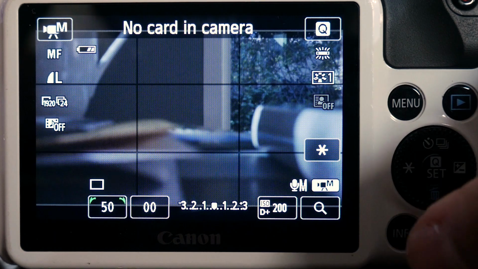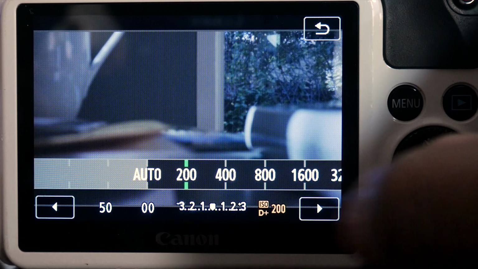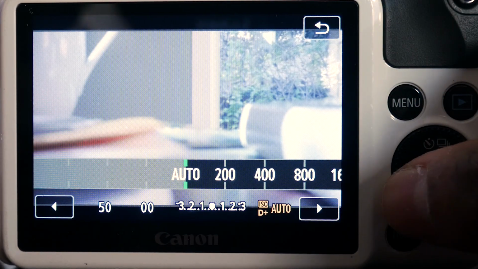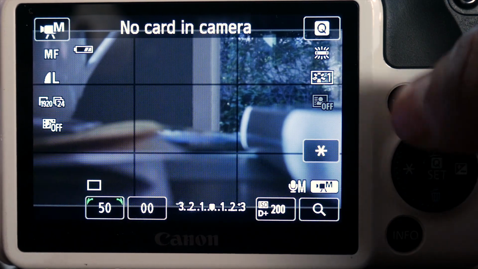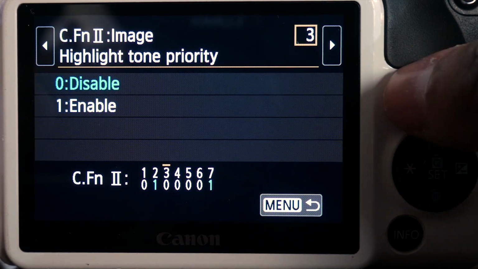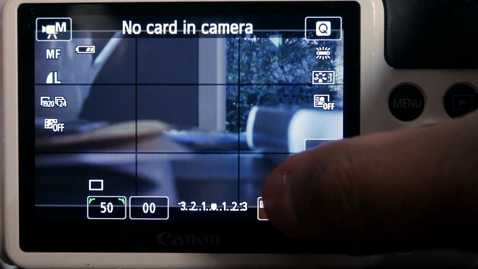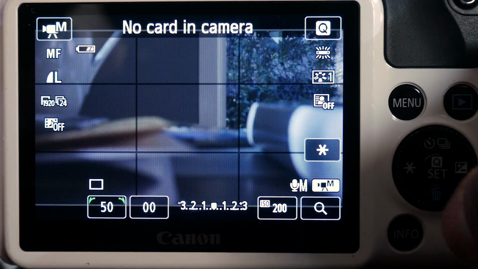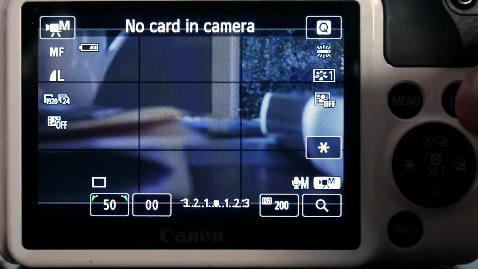So let's go back to the screen and you'll see this D+ with the ISO. And you'll see I can only go as low as 200 before hitting auto. And then there's all the other ones. Now, if I go back here and I hit disable, let's go back to the screen. Then the D+ is gone and I can drop my ISO to 100. So that's a really interesting tip that I didn't know about. Thank you, Eugenia. Here's something else for you guys to try with your cameras.